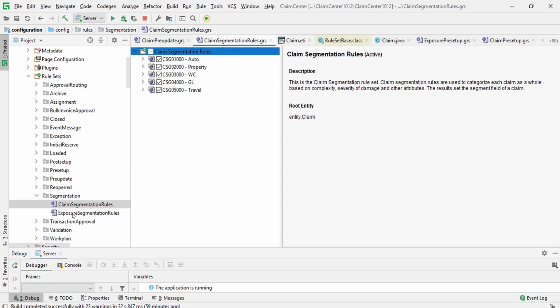There can be some exposures which are very much on priority, which we need to complete as soon as possible. There can be some exposures which can take time, which are not so much priority, which have less severity. So that's why there are segmentation rules at the exposure level, and there are segmentation rules at the claims level as well, to separate out the claims and segment exposures.